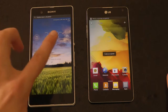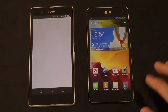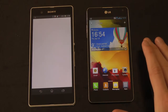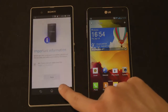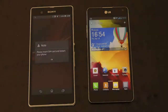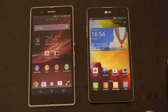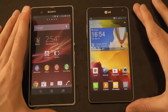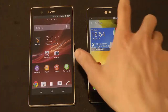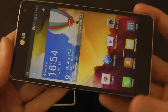Okay, there we go. It definitely seemed there that the LG phone, the LG phone doesn't cost that much right now. It costs around $500 to $600 or something, while you will have to pay around $800, $900, $1,000 or something like that in my country. So definitely the winner here is LG, and I'm very impressed that they do win this round. And this is a very affordable smartphone.